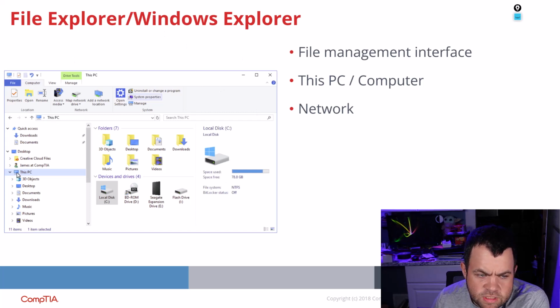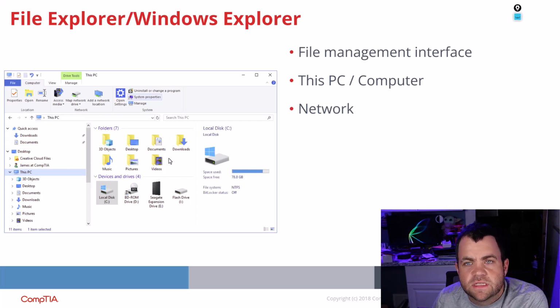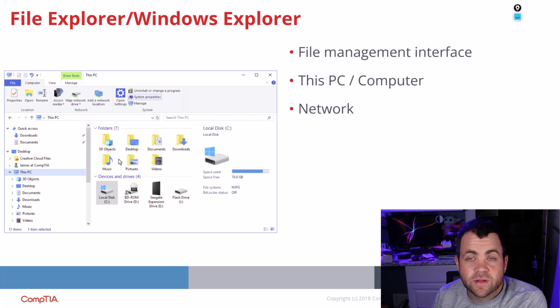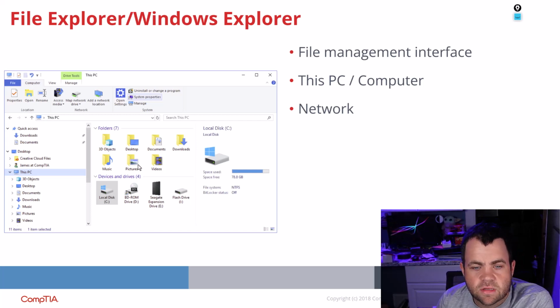is if you click on This PC, that's what's going to give you access to all the drives that are in there, as well as some common folders that are used. So our desktop, our documents folder, our downloads, our music, pictures, videos, those are quick access things for us to get to. From there we can drill down into different folders. So under pictures, maybe we have a family reunion folder, and in there we have the 2018, 19, 20, 21, 22, all these different folders within that have all the photos from that family reunion, let's say.